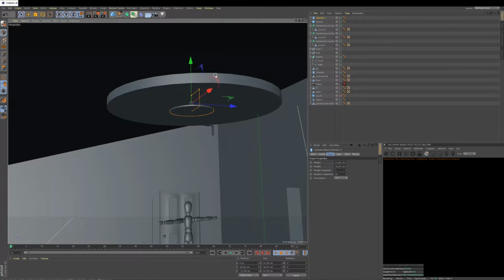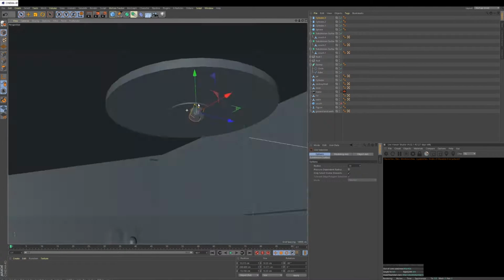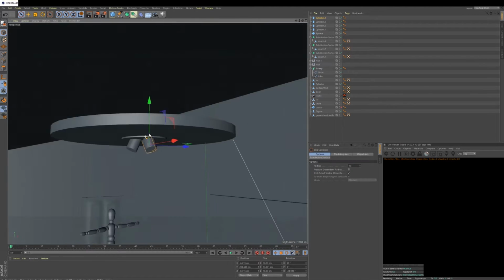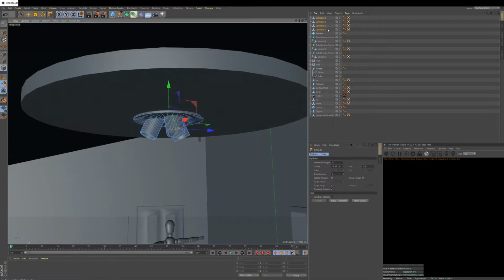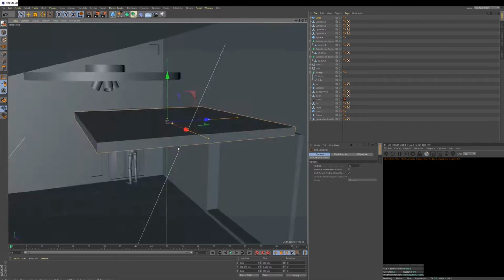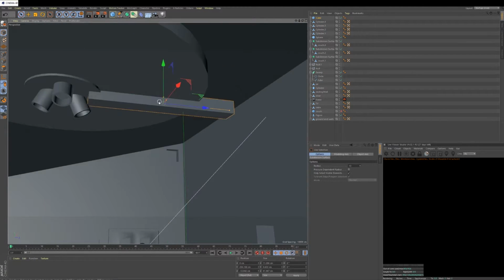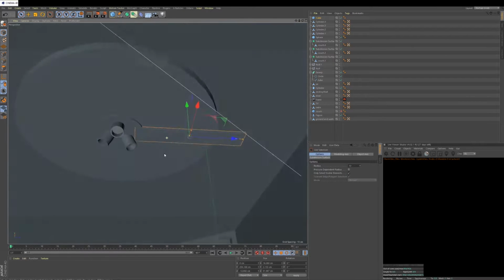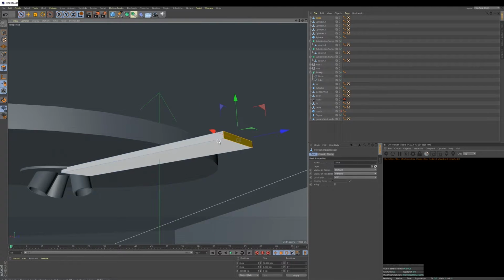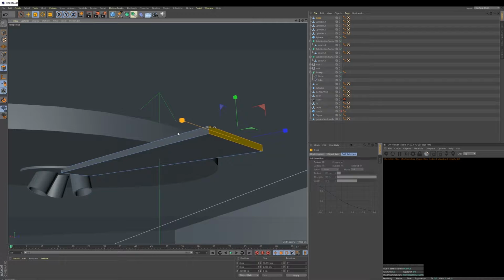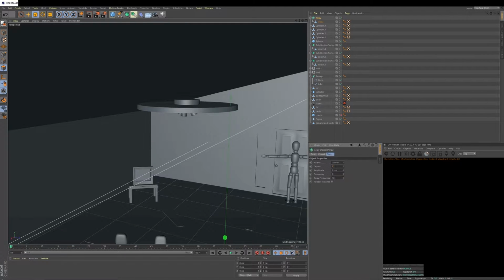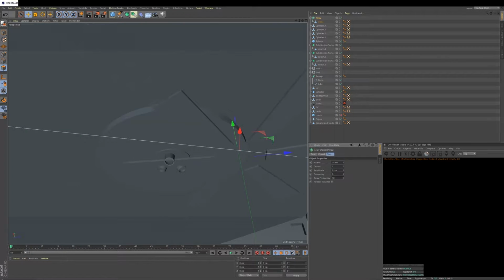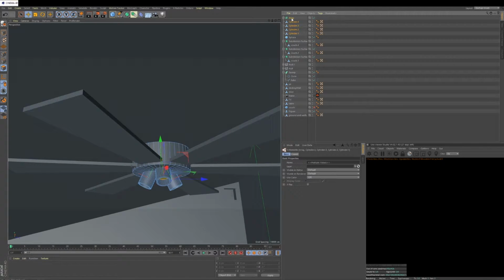So the ceiling fan is just a bunch of cylinders for these lights, and all I do is duplicate it a couple times and rotate it so they're pointing in different directions. And for the fan blades, I made a cube and made it a basic flat rectangle shape, almost like a plank. Then I made one side of the plank a little wider. So I hop over here, create an array, pop the cube into the array, lower the amount of copies to 5, and lower the radius, and I realign where they should be.